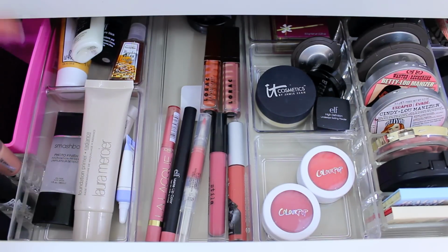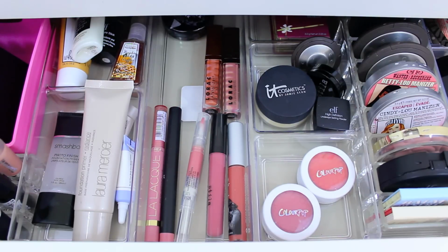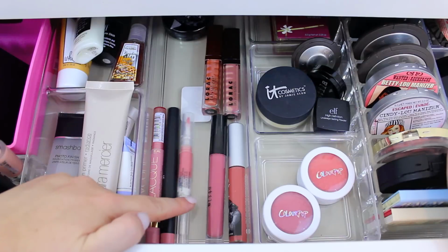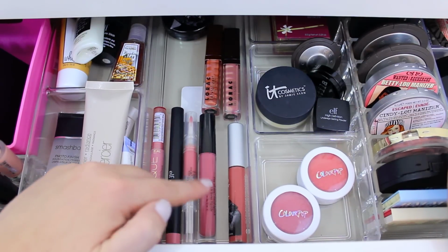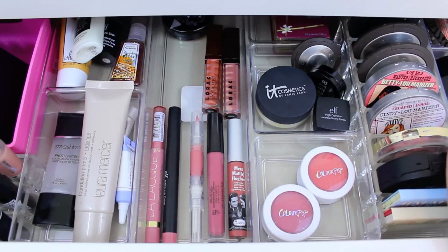Back there I just have some hand lotion, the e.l.f. Daily Moisture Stick, and some hand sanitizer. And then moving over I have some other lip products. So as you guys can tell, I'm really into the pinks and nudes lately. I know that fall's like a typical dark lip kind of season, but for some reason I've just been loving nude lipsticks. So I have this L'Oreal Lilac, an e.l.f. matte lip color, a Stila gloss, this Stila Stay All Day liquid lipstick in Patina, which is so beautiful, and then this one from The Balm, and then 2 lip glosses from Lorac.